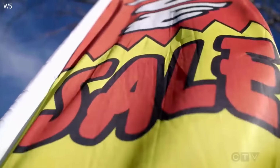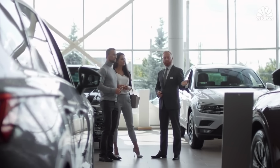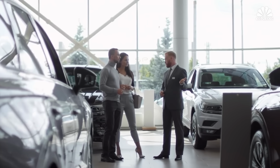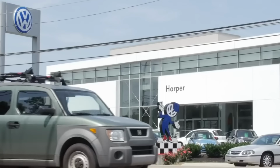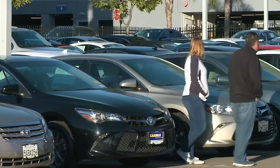If you're going to trade your car into a dealership when buying a brand new car, in many areas a huge benefit of trading your car in is tax savings and loyalty rebates. When you trade your car into a dealership, the value of your car gets deducted from the price of the new car before sales tax is applied, which means that if your car is worth a lot of money, you could potentially save a lot of money in tax.